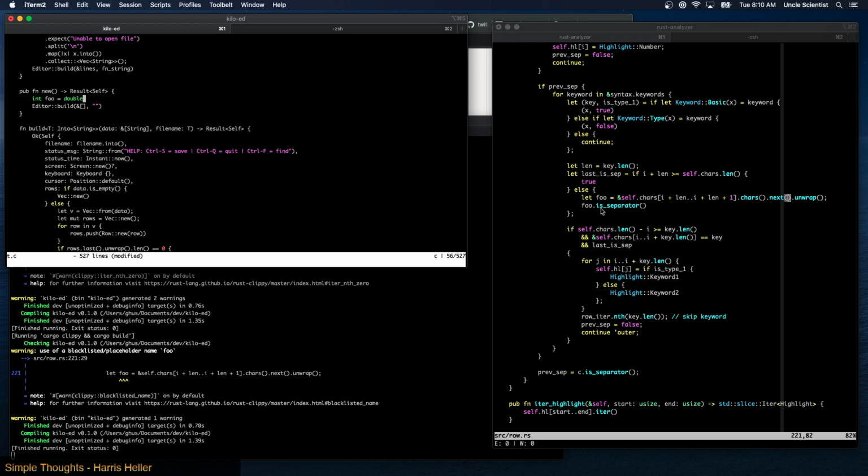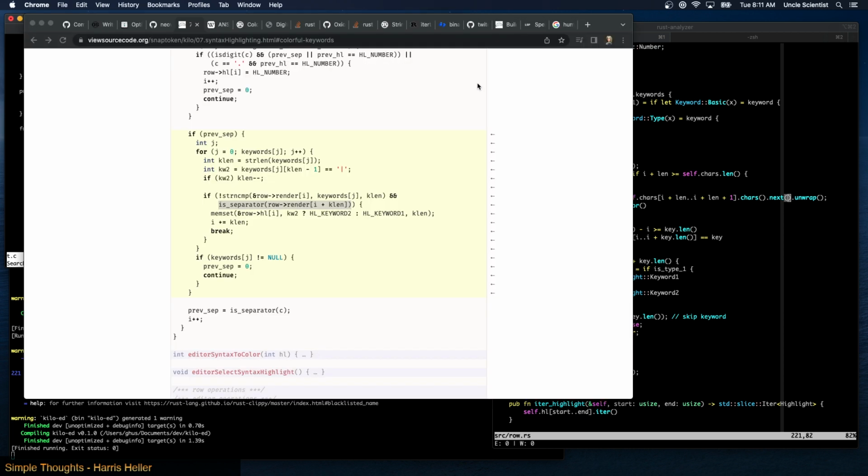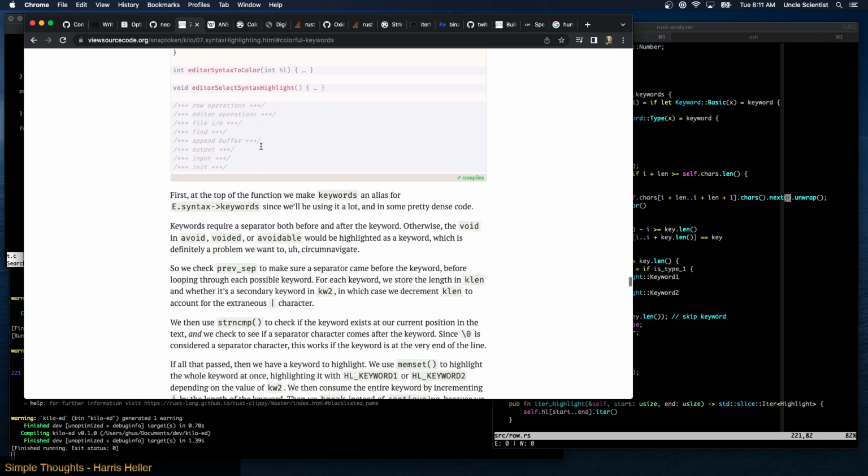Okay, so I think this is the trick for getting the keywords to work, and separating out the keywords of the types versus the regular keywords. The basic keywords is what I call them. Right? Okay, so that's good. That's all good. And I think this is all we need to do here.